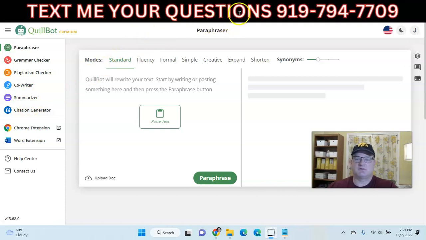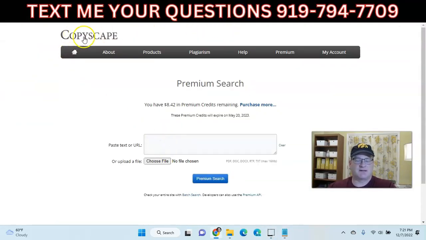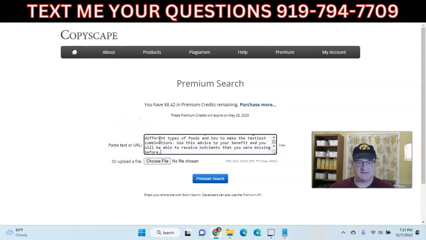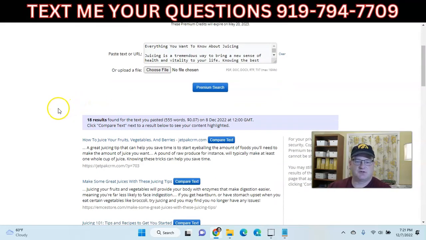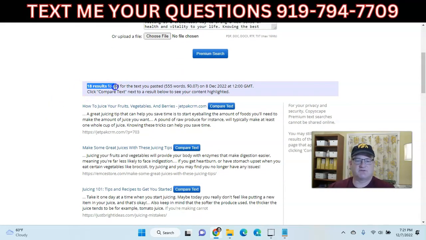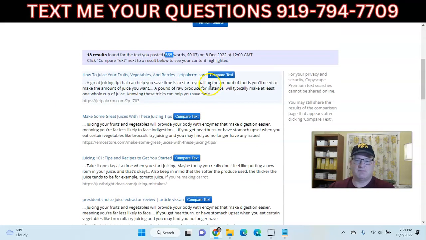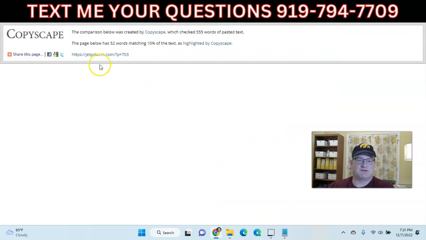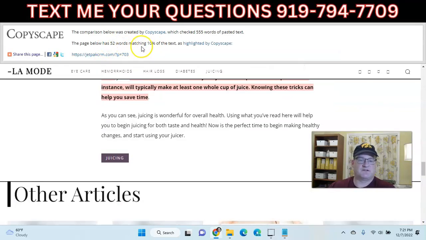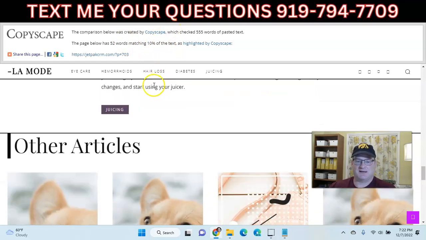So, the first thing we want to do is, if we took this article, here I am in Copyscape, and I'm going to paste this article in here, and let's go ahead and do a search on it. I'm pretty sure you're going to see 18, right? They found 18 results on the internet. So this article is 555 words, where you see this exact article. And it may not be exact, you can click on it and compare text, and it'll tell you how much of it is matching: 52 words that are matching, which is about 10% of the text, okay?